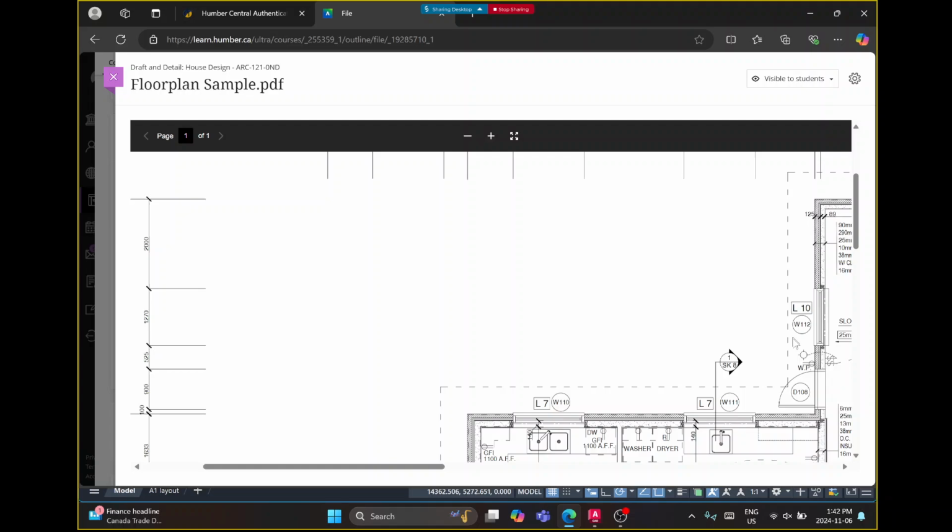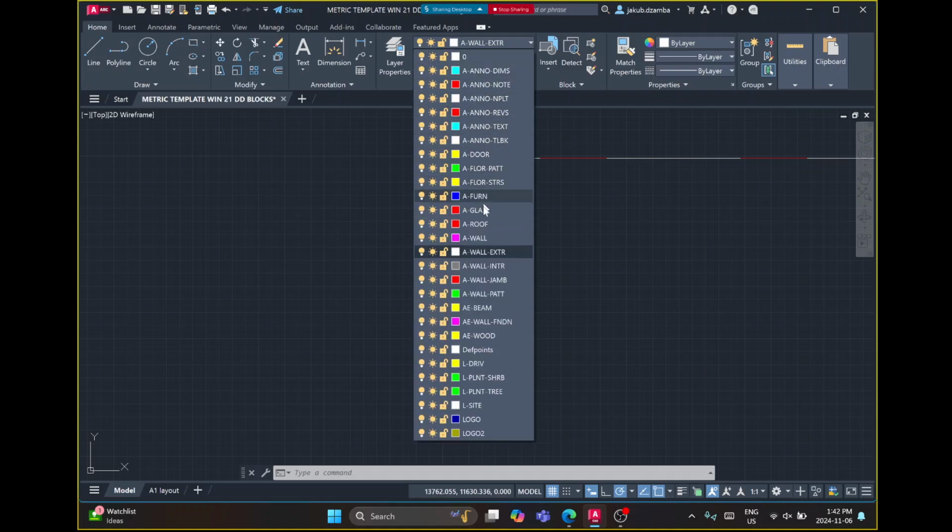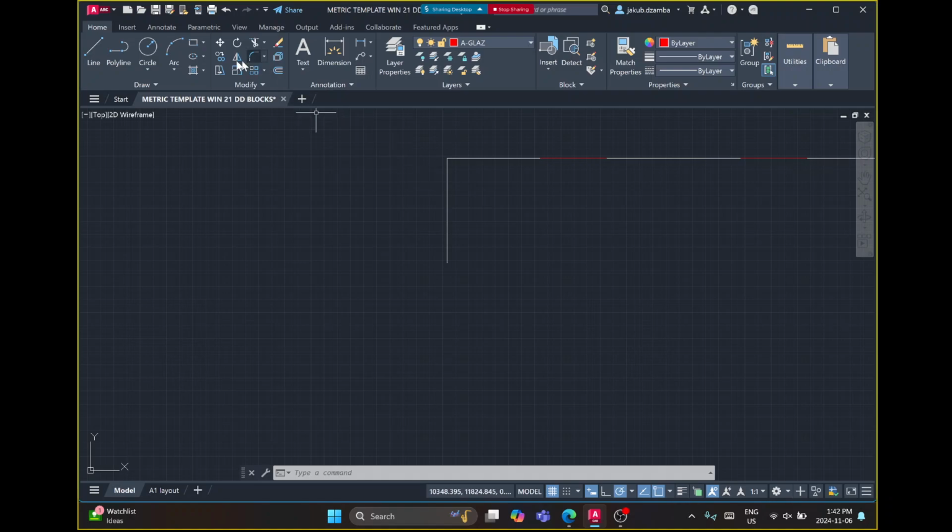And now I have another window right here coming up, and that is 1270. Switch to my glazing layer. 1270. Back to my wall layer.